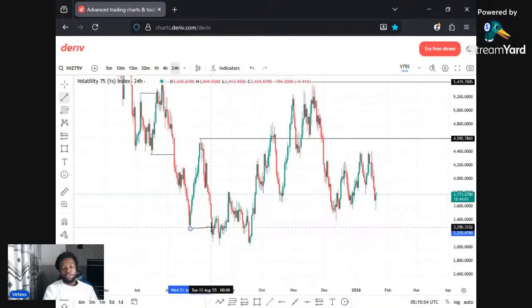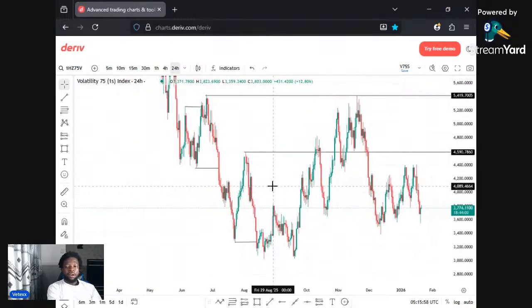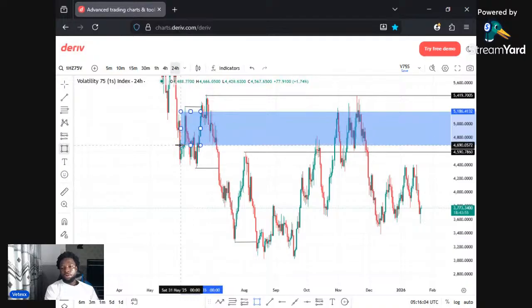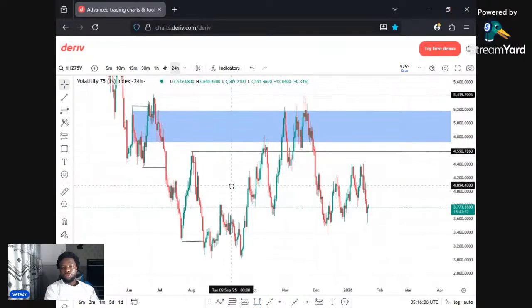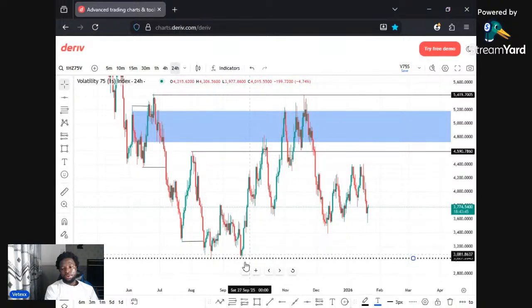So we consider this directional bias an A plus setup. Okay. So now that we know where price is coming from and where it's going to, this is the direction. This is where price is starting from. This is the starting point, and this low below is going to be the finish point. So price is going to sell until it takes out this low.